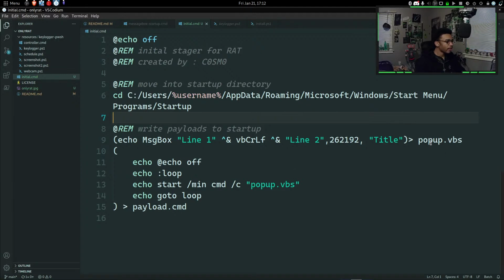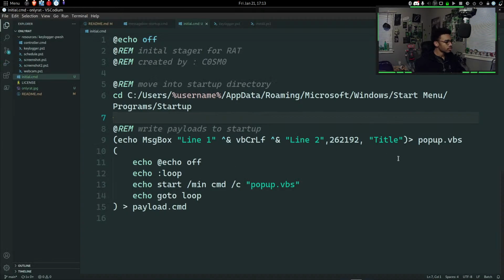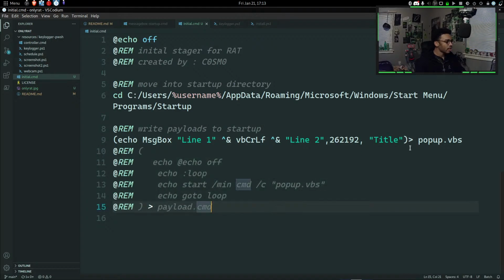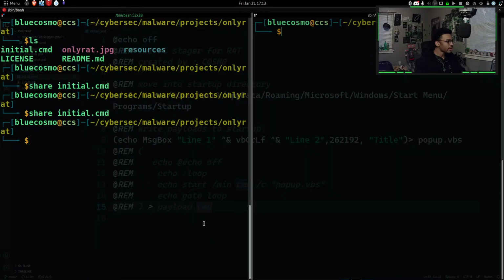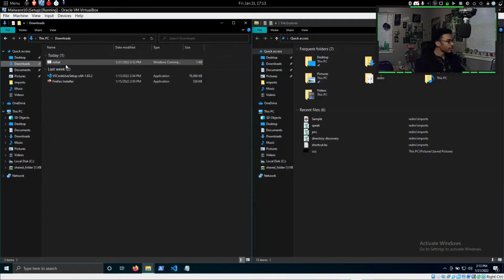Does it write the payload? Oh, so it creates the pop-up, and then it creates, yeah, this is like basic adware. So like a loop, and so we don't want to run these. Otherwise what I'm going to do is actually just comment this out, just so that way we can see a message box. Yeah, that's a lot better. Let's do that instead. So let's share this, and in our Windows computer, we can delete this.